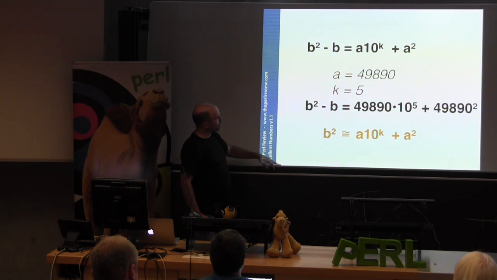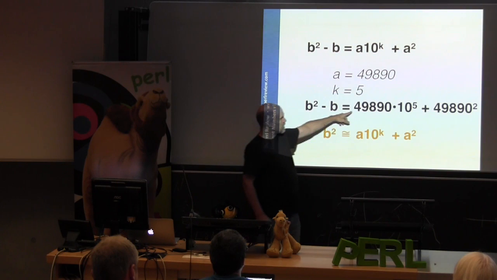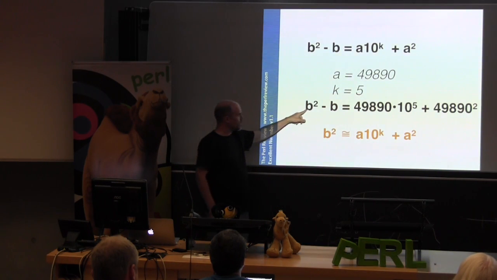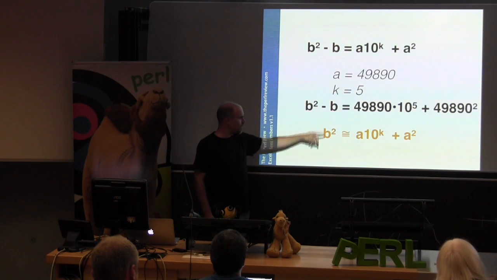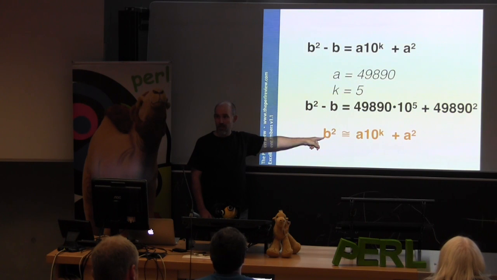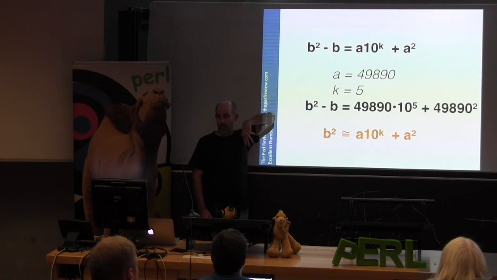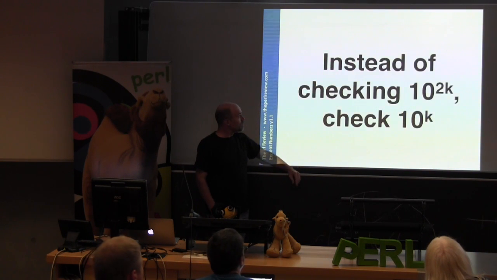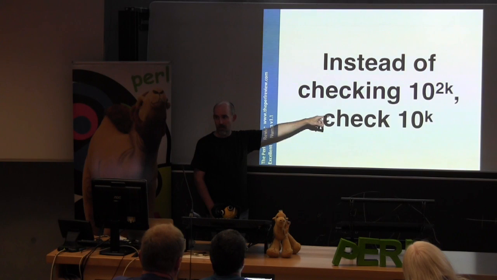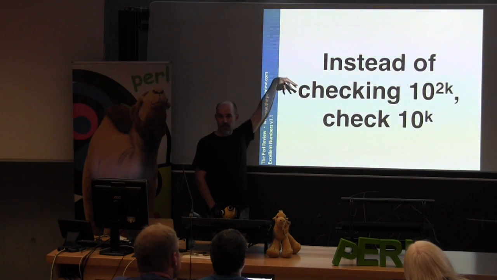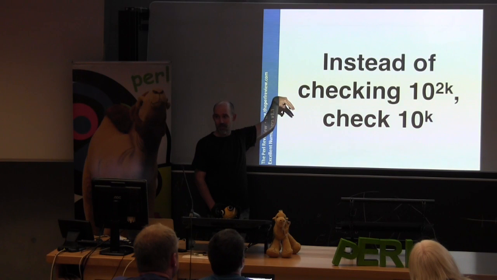And now what we can do is this. We know what our a is, so we can just plug it in there, and we can see if we get something that satisfies this. But for numbers that get big enough, b squared minus b might as well just be b squared. So we can see if we get something that's close to a square. Maybe we have to check a little bit on either side of that, but we don't have to check every number. We just have to check all of the a's. Before, we were going through and checking a, b, a, b, a, b. Now we can just go through the a's. So instead of checking 10 times 2 to the k, we're checking 10^k numbers. We have reduced the space by the square root of what we were doing before.